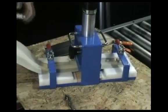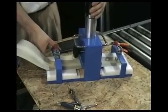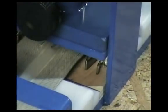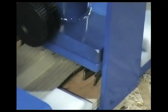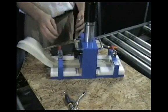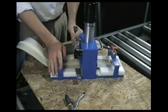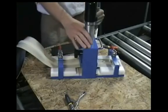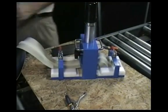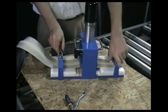A special metal pry tool supplied with the cutter is used to lift the belt off the cutting die. Before removing the belt from the cutter, check to see that the blades have cut all the way through the belt. With the belt still clamped in place, position the pry tool just inside the groove between the plastic base and the pressure plate. Using firm pressure, lift the belt off the cutter edges. Do this for both sides. Then unclamp the belt from both sides and discard the excess belt.